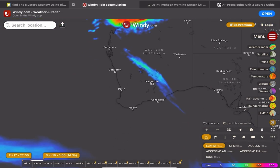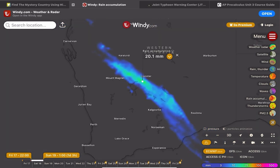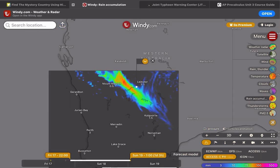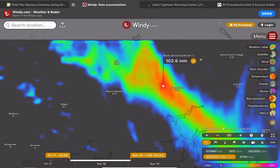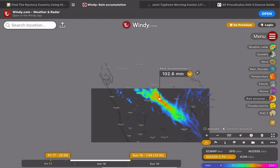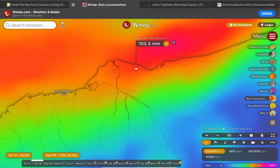but they don't have it for northwestern Australia. But there in southwestern Australia, the European has this band of rain in the next 1 day and 2 hours, like at 19 millimeters. The European has that, and the high resolution model has 102. So you can see the difference. So be aware of those areas and be careful if in those areas, this model has 102. Imagine there on the coast.